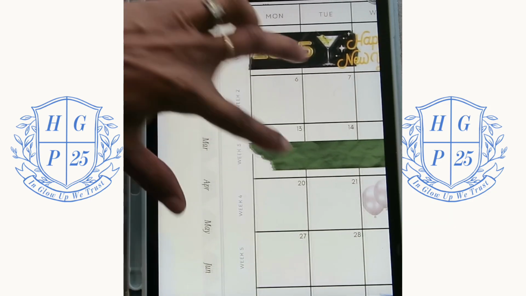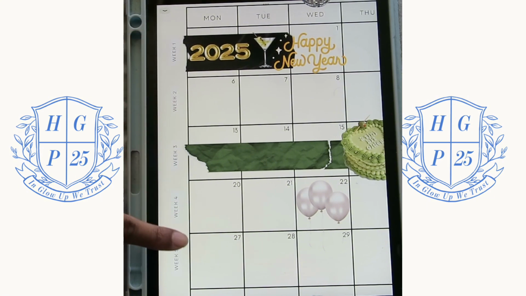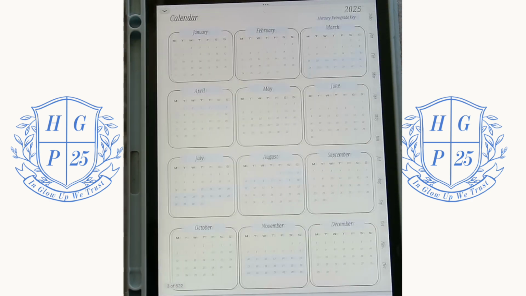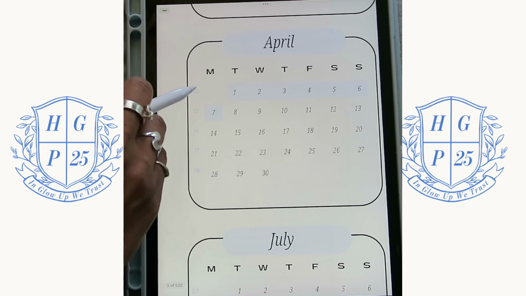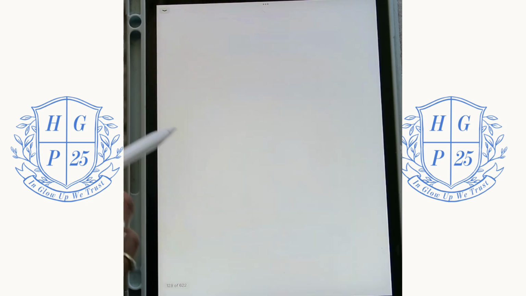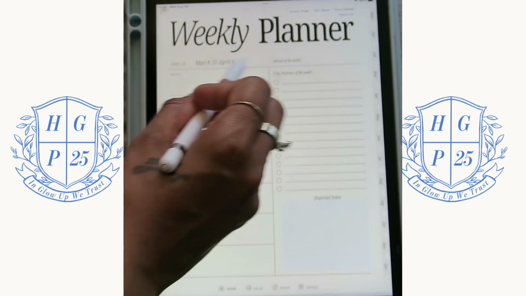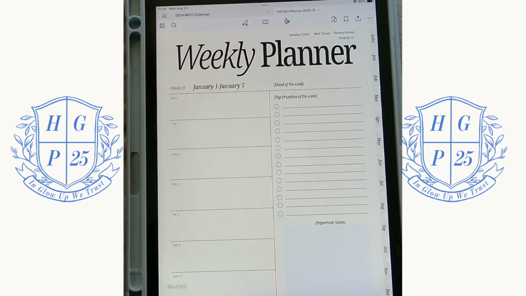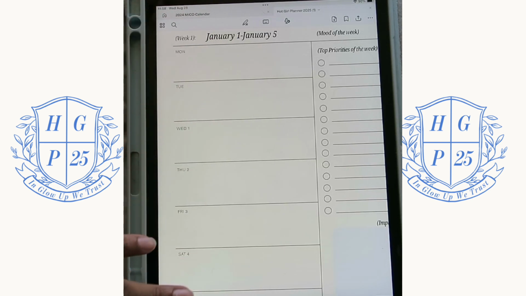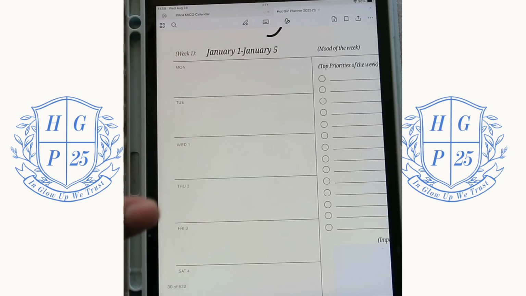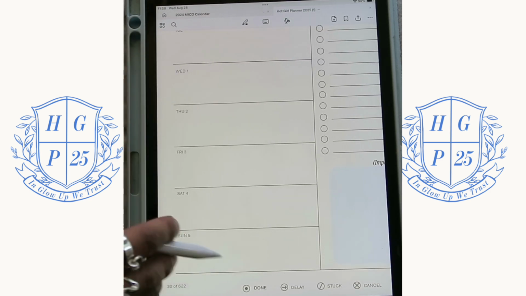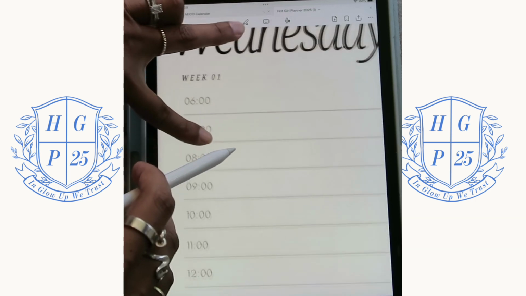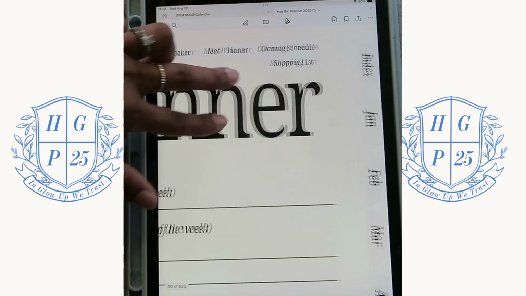The weekly layout. So again, they are accessible here on the side of every monthly page, as well as on the main year at a glance page. So you can click into any of the weeks from this left-hand menu for week 14. And then you have week 14 right here, the dates, each day that's clickable. So let's go into the first week. So here we have a section for every day of the week. We do a Monday start, and all of these dates are clickable. So if you click here, this takes you to Wednesday, January 1st, and then you can navigate back to week 1 by clicking underneath the date there.